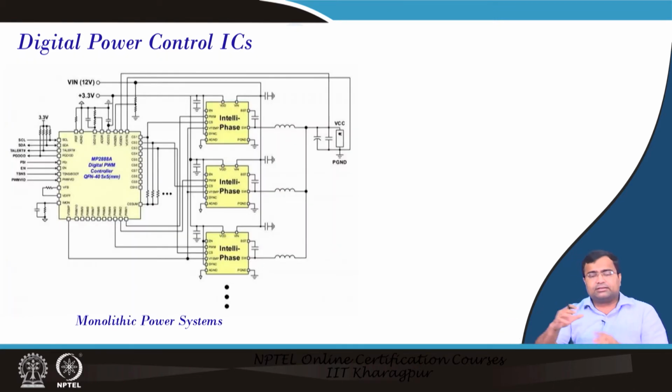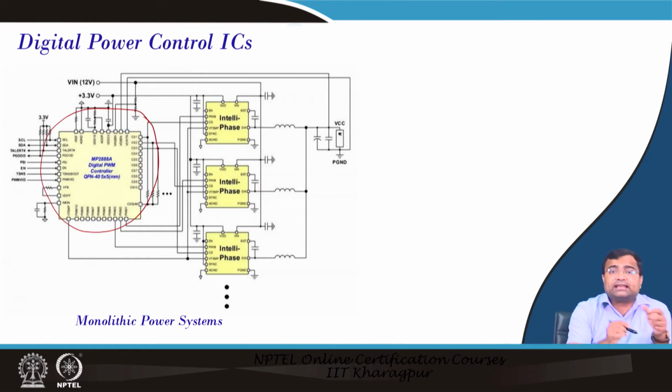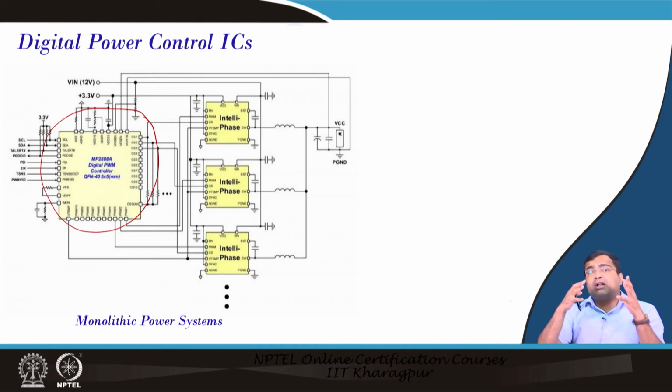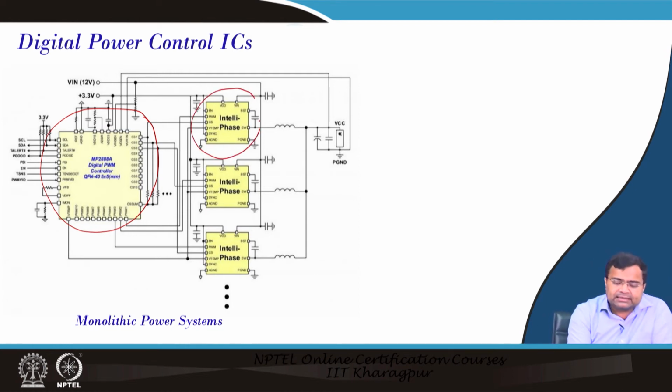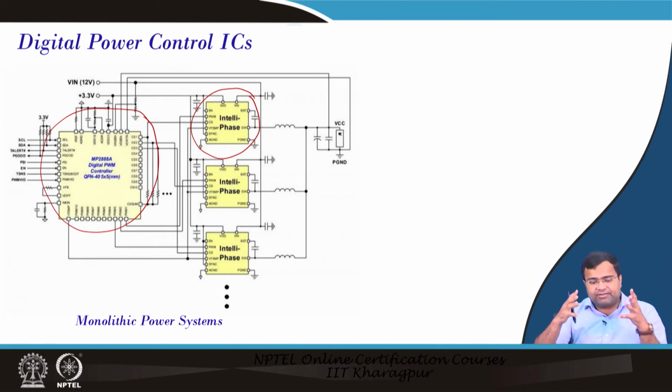Another IC I am showing is the MPS, Monolithic Power Systems solution, where this is a digital controller IC, a centralized controller for multi-phase applications, where the number of phases can increase significantly. It can be 8 phase, it can be 4 phase, and each phase has a half bridge switch cell with integrated driver along with a current sensor, because you can see the current monitor and current sensing coming out of the IC.